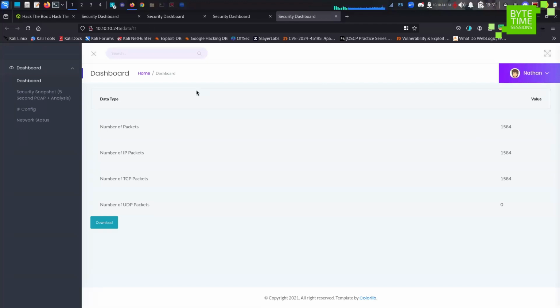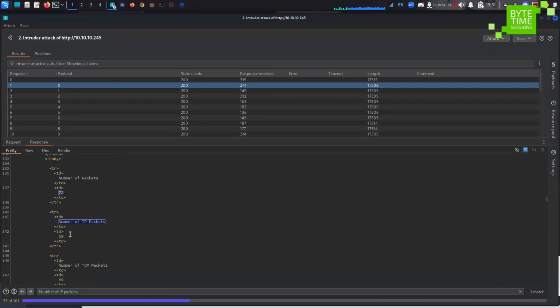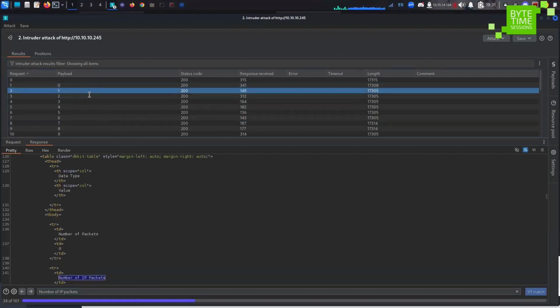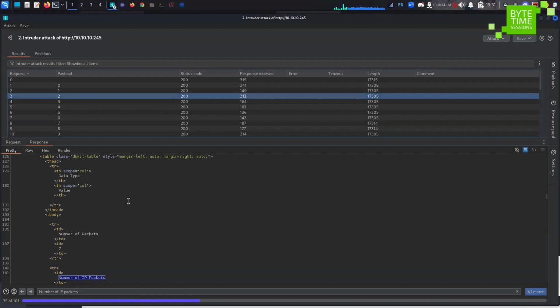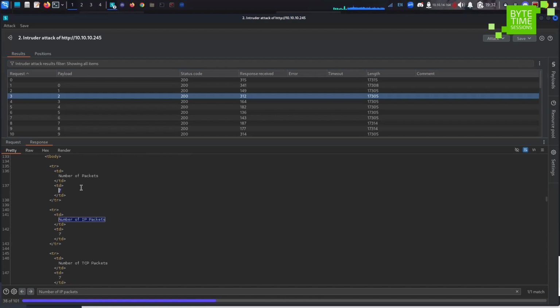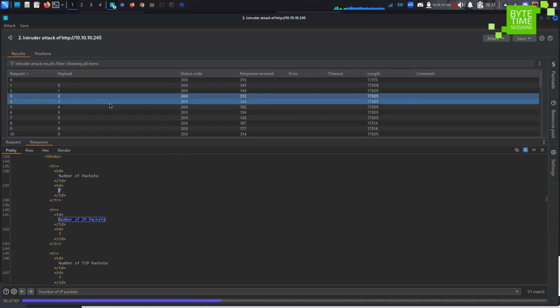So we can say that if this, which is 11, gives us whatever we did on the system, what did 0 give us? You see 0 is also giving us 69 and 72, which is something different. Then we can come to 1. You see 1 gives us nothing. We move to 2. Now 2 gives us 7 number of IP packets.